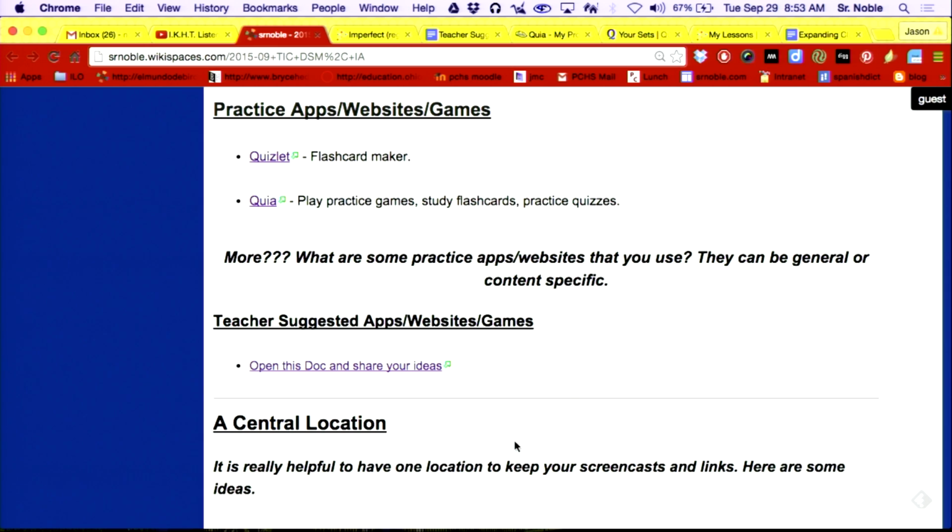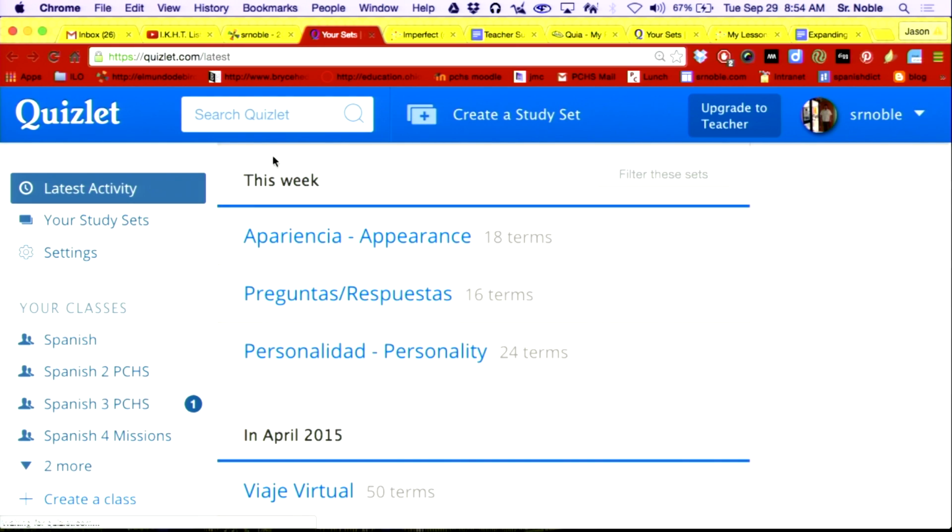So Quizlet is a great way to expand the walls of your classroom, because with Quizlet you can create flashcards, for vocabulary and for different practice things. By the way, just a quick survey. How many people in here use or have heard of Quizlet? Yeah, quite a few. Quizlet is the language teacher's best amigo.